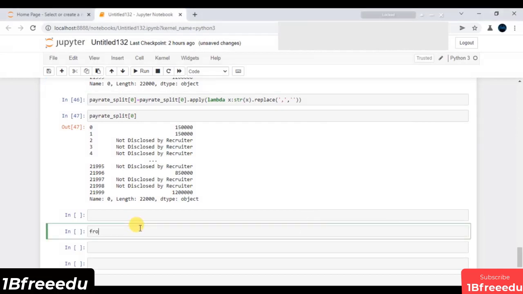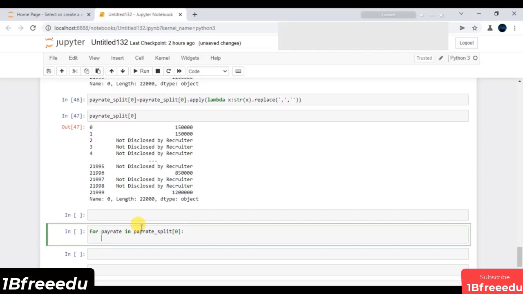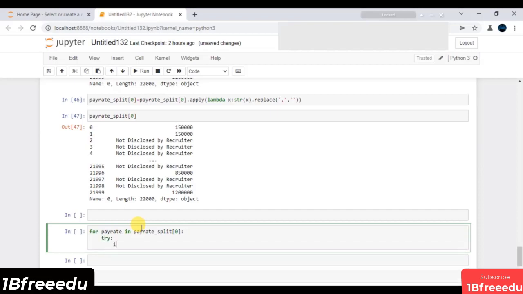So basically I am going to say for pay rate in whatever pay rate we have. Now I will simply very first put my try block. Then I have to put my if condition. Inside this if condition, very first I have to convert this pay rate into my float data type, so I will say float of pay rate.